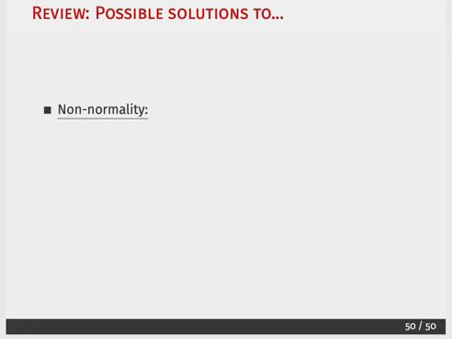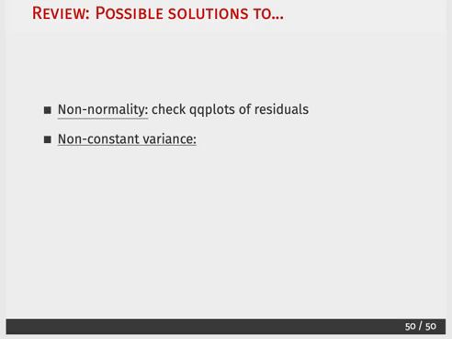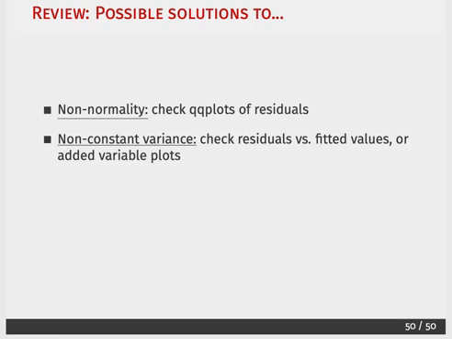Finally, don't forget that we need to check whether or not our assumptions actually hold, and we talked about this in a previous module with regard to regression diagnostics, but I want to bring it up again just as a pleasant reminder. To check for non-normality, we look at our QQ plots of the residuals to see if they follow a linear line and if they deviate from that kind of 45-degree angle from the origin to the top right corner. We also need to look for non-constant variance, and we can do that by checking the residuals versus the fitted values. So they should be pretty randomly dispersed along a horizontal line. They shouldn't have any relationship whatsoever, or we can look at added variable plots.